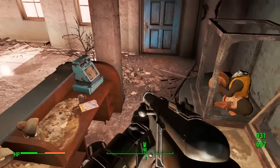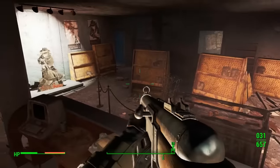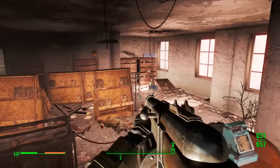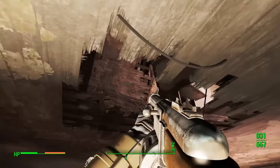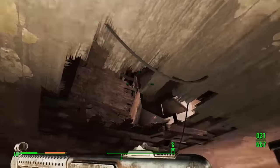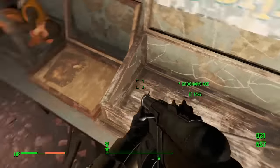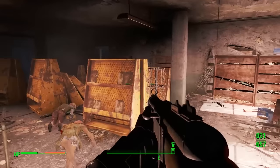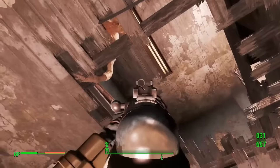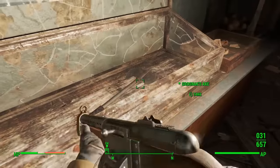Before you actually do that, make sure you keep an eye out because there are a lot of ghouls in this area. If you come to the bottom you'll only have to fight a couple, but you can get higher and higher — there is Grognak Apparel up top as well, which I'll be doing a separate guide on. If you want a really quick axe, come in, shoot a couple of ghouls — two or three when you first come in — and a couple will probably drop out. Then go and advanced lockpick this and get yourself a Grognak Axe.